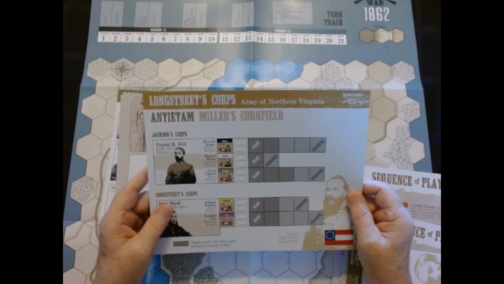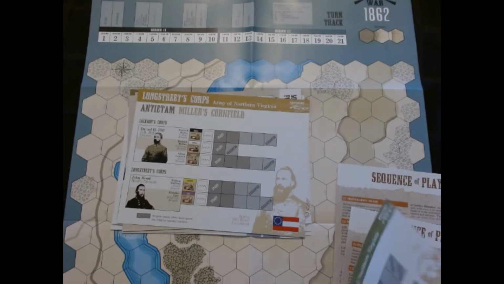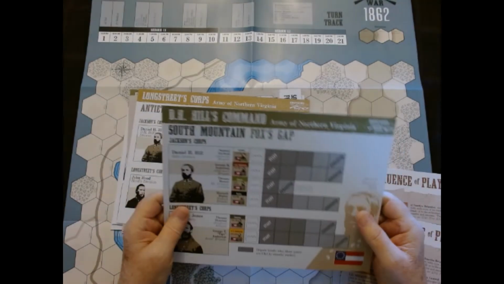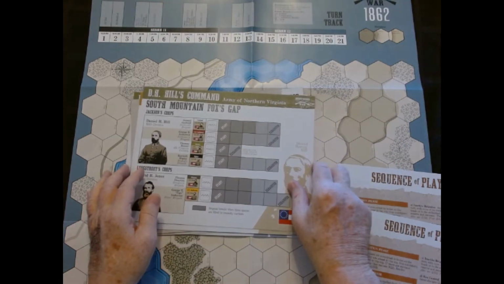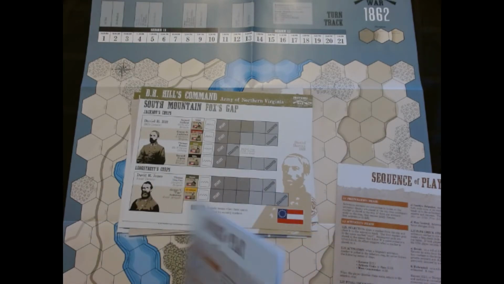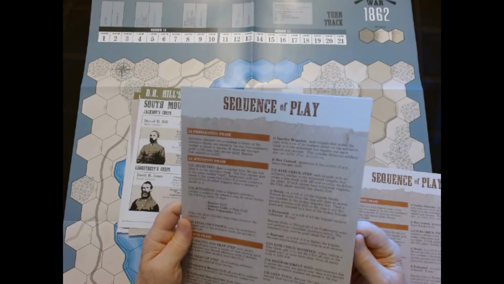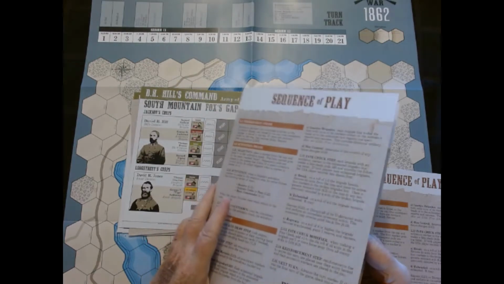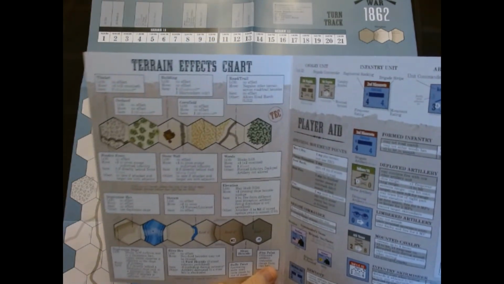And we got a Longstreet's Corps. A lot of tracking charts, huh? At least they're not all for one scenario. South Mountain. Okay, and then we got two of these trifolds. They look like we got the sequence of play right on the trifold, which I like. And then we have terrain effects.